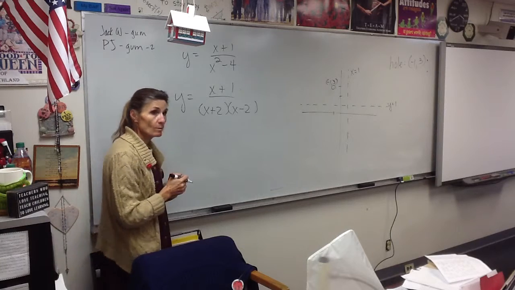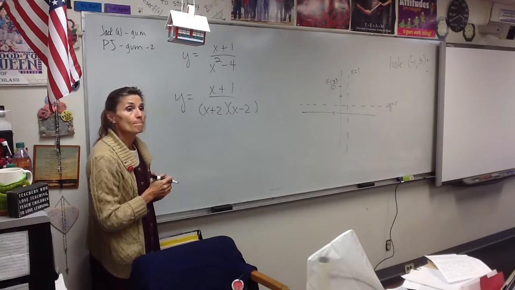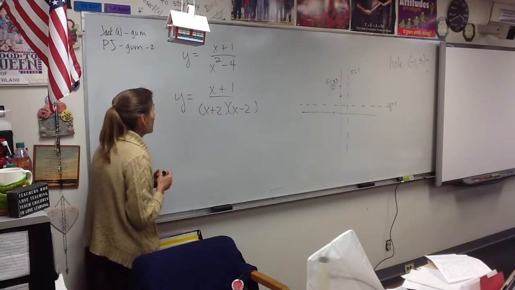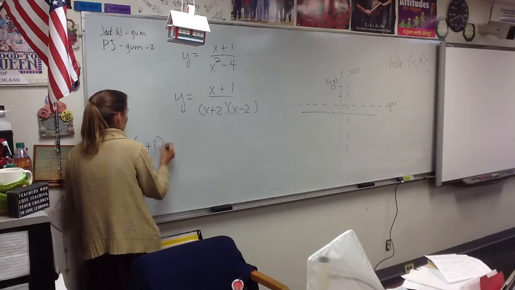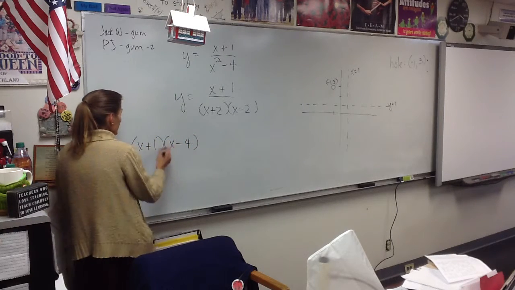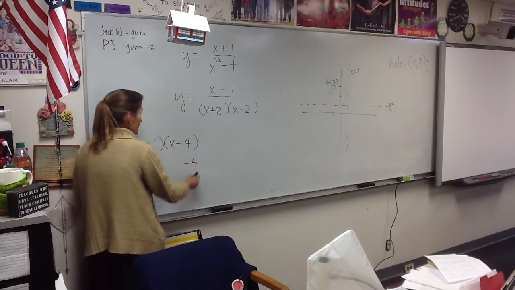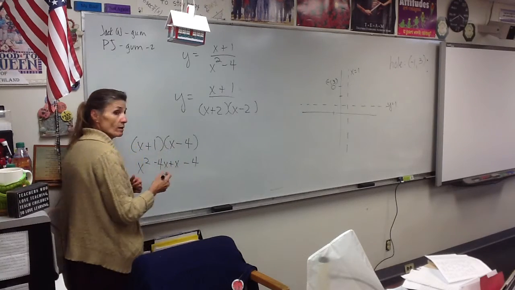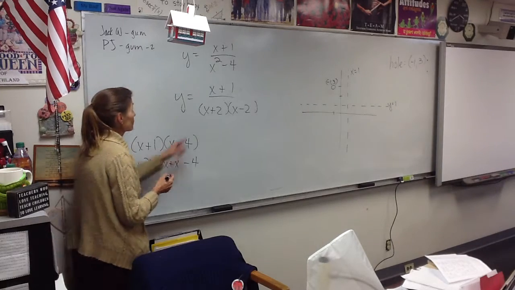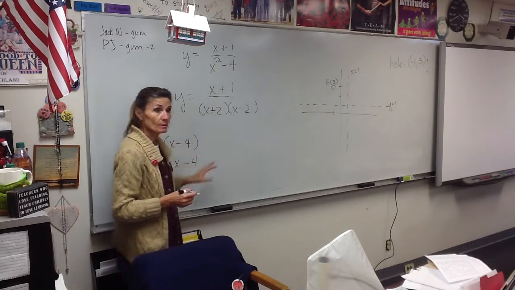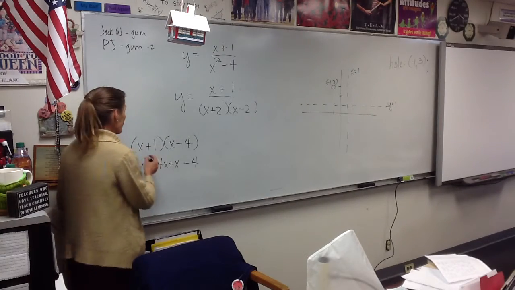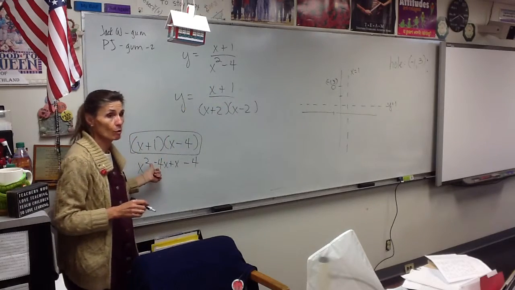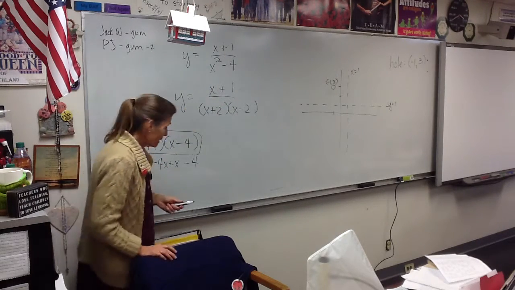Plus 4. Okay. Couldn't you do it where it's x plus 1 and then x minus 4? So it does. The denominator? Yeah. Okay, that would give me x squared, and it would give me minus 4. But in the middle, it's going to give me minus 4x plus x when I FOIL, which is negative 3x. I don't have that in my problem. You see what I'm saying? Any way you factor, you have to be able to FOIL it back together and get your problem, and that does not work. Okay? All right.